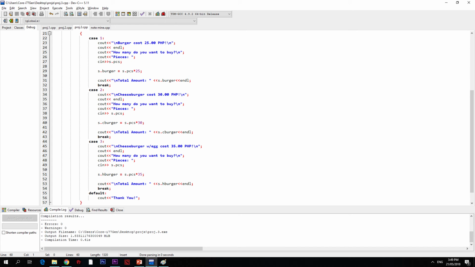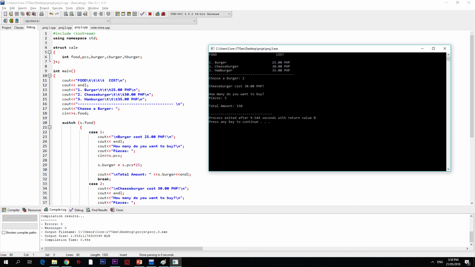I can only enter pieces, but it is not part of a structure. Okay, so it's still the same in case number 2 and case number 3. This is the simplest ordering system.